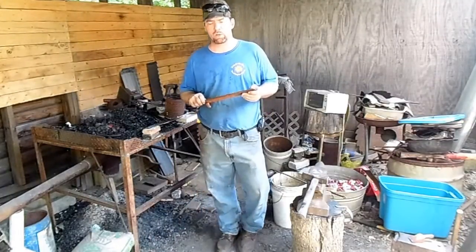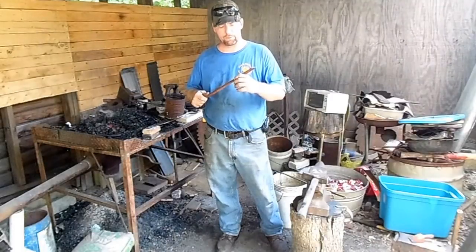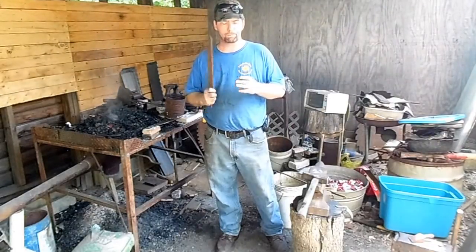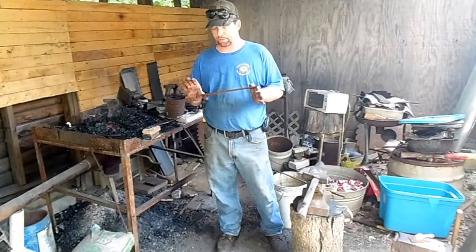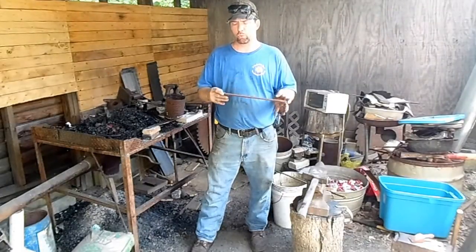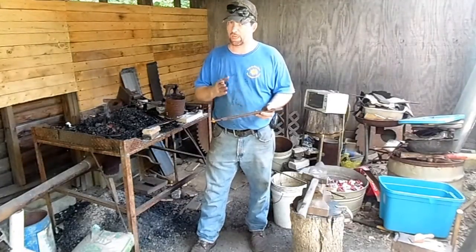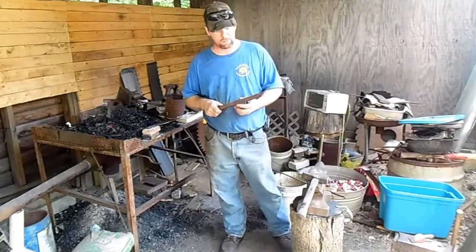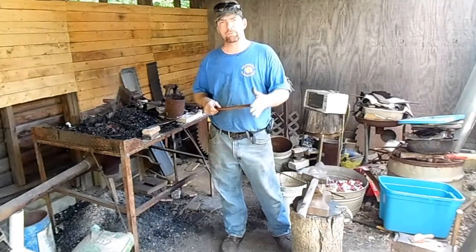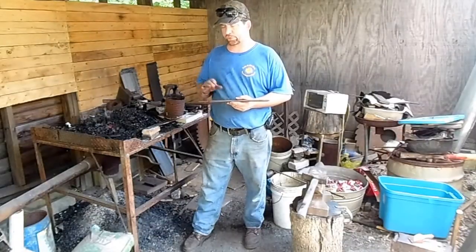So what I'm going to be doing today - and what I've already started on - a friend of mine used to be a farrier and he's giving me some of his rasps and things to use up and turn into blades. They're actually still a little sharp. This particular farrier's rasp is about 14, a little over 14 inches long from the tip to the shoulders, and it's almost 17 inches long all the way to the end of the tang. I haven't decided yet whether I'm going to use the tang - we'll find out as I forge it out. It's about one and three quarter inches wide, and I want to bring it out to one and a half inches wide. The length at the end will determine whether or not I use the tang.